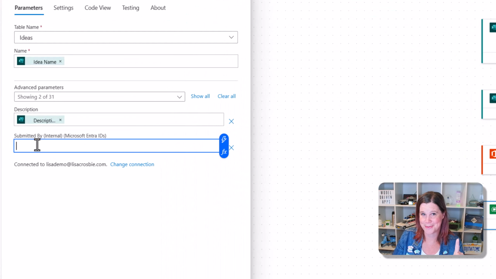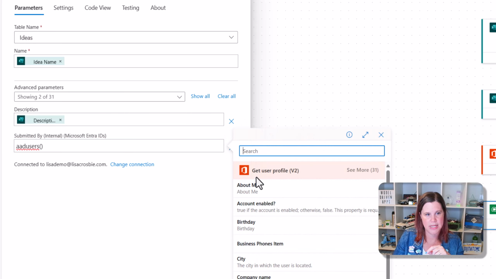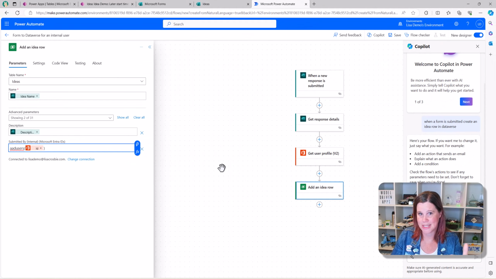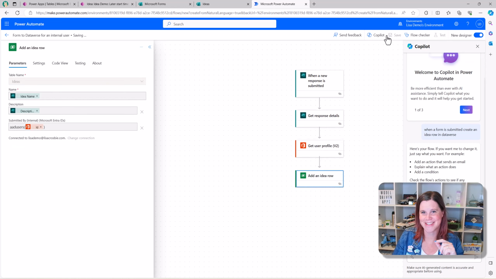Remember, tell me, what do we have to do? It's the table name in plural. This one is called AAD user because that's its old name and its schema name under the hood doesn't change. Plural, yes. Open and close my parentheses, and now I'm going to grab the ID that came from this step here. So we open this up. We've got all of these things in here, and I'm just going to search for ID, and I'm going to get that unique ID of the user. When a form is submitted, get all the details from the form, get the detail of the person from Entra ID based on their email address that they logged in with, and add that in and do the lookup in there. Let's see this in action now.